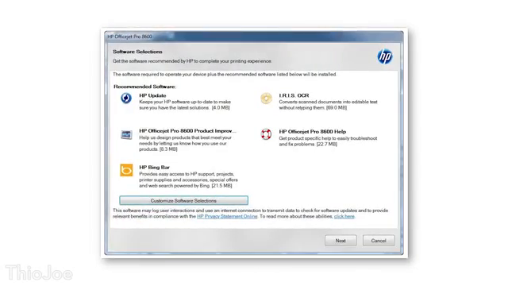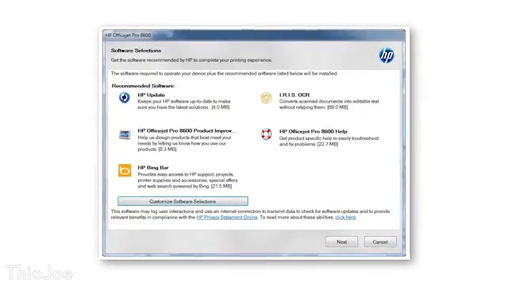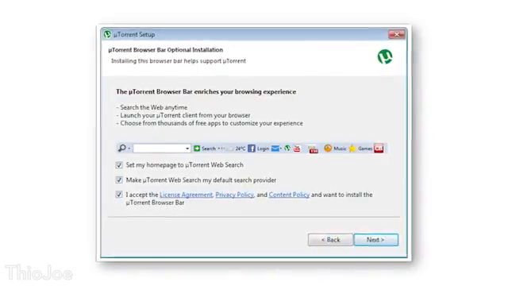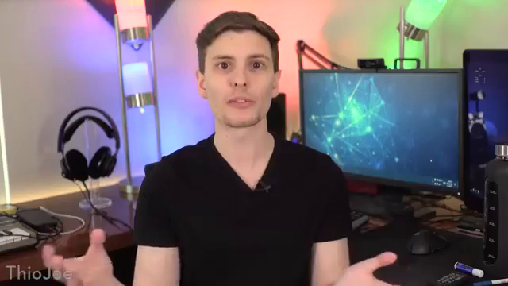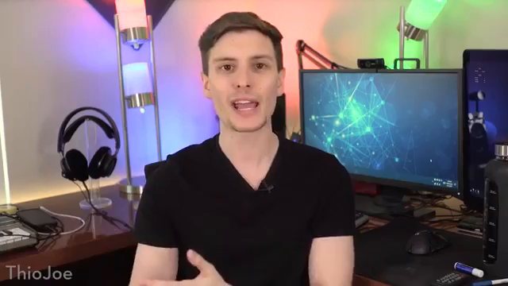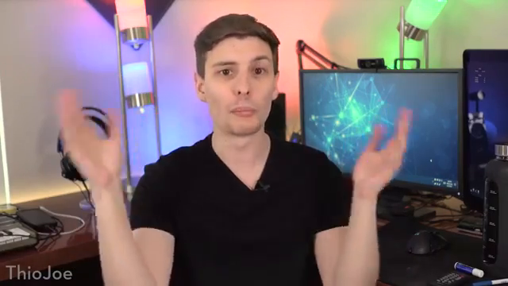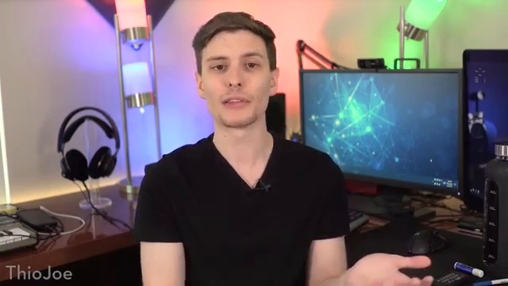If you just click through without checking the option to not do that, you're going to get a lot of extra crap on your PC. Because if you didn't know, a lot of freeware, free programs are supported by other software that will pay to have that free program install their toolbar or whatever along with it. So it's kind of like advertising, because they assume that a lot of people are just going to click next, next, next without checking what they're installing. So they want their program on as many computers as they want, no matter what.